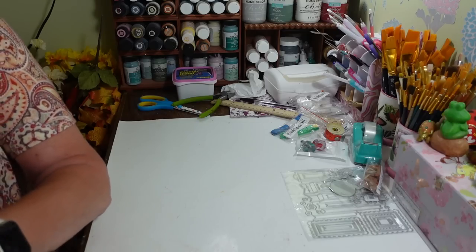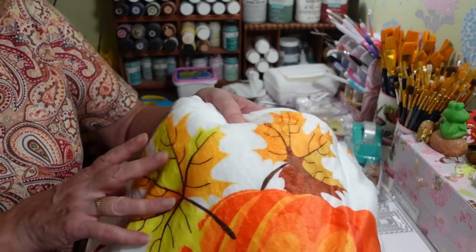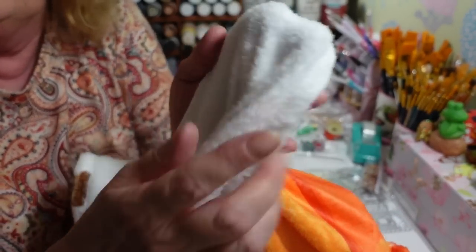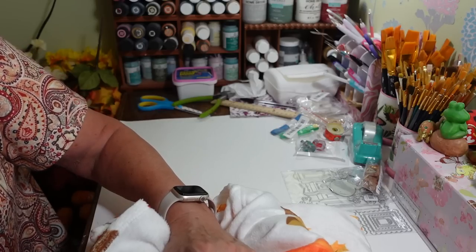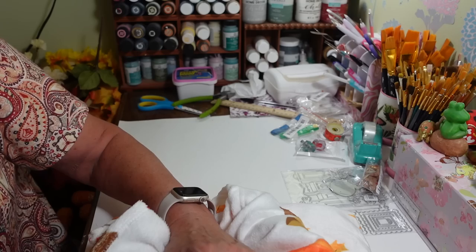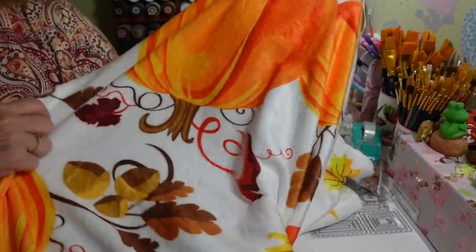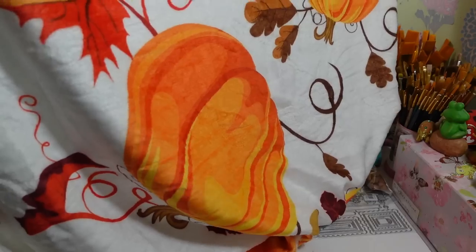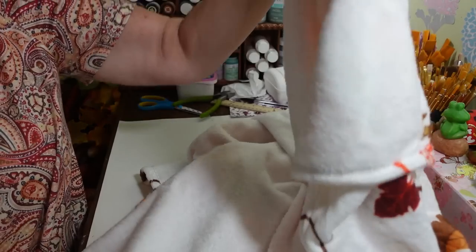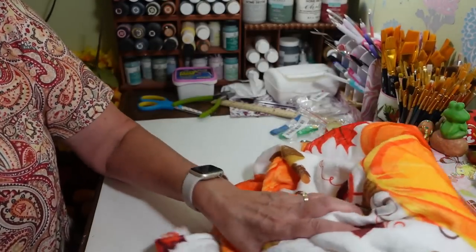Now for the thicker stuff — I got a blanket and it did not disappoint whatsoever. This fall pumpkin blanket was $12.98 and it is really nice and fuzzy. It's not a heavy blanket but for fall this is perfect. The dimensions are 130 by 150 — probably centimeters — but it's a nice size to have on your couch to snuggle up in. It has pretty pumpkins and leaves and beautiful colors. I want to wash it to see if it puffs up even more.